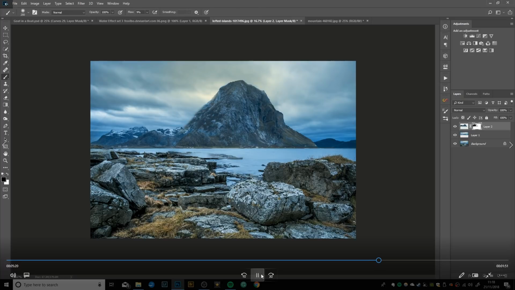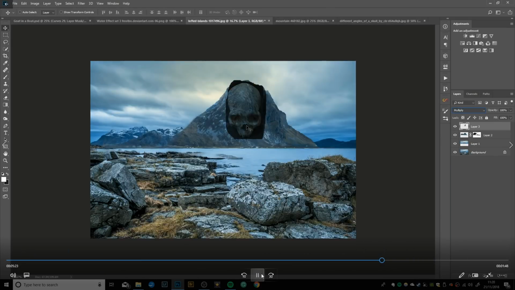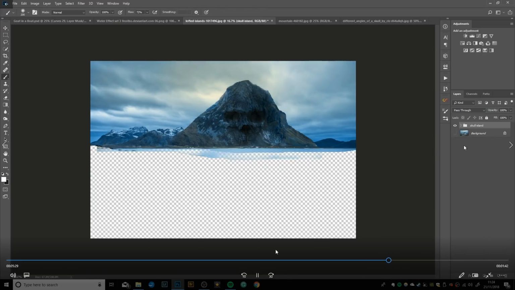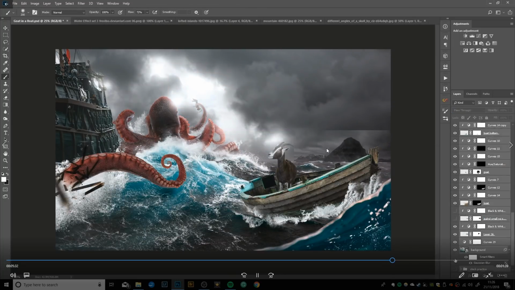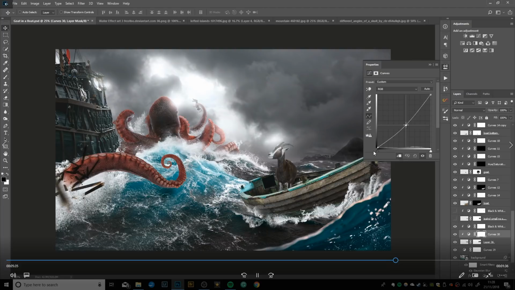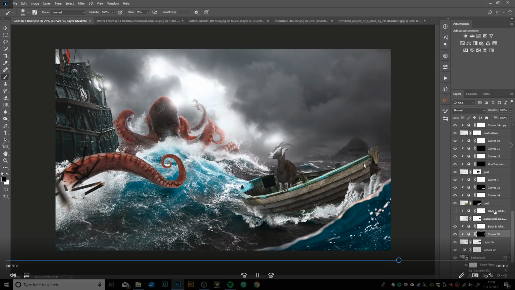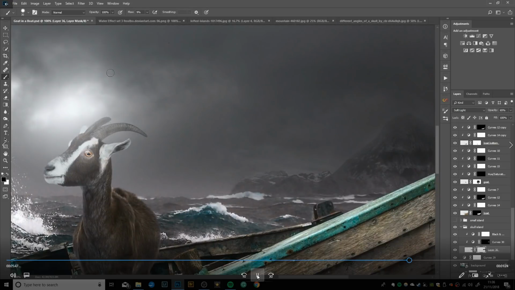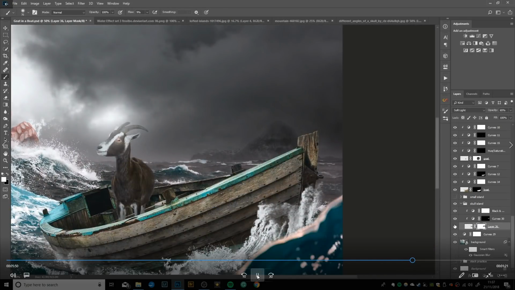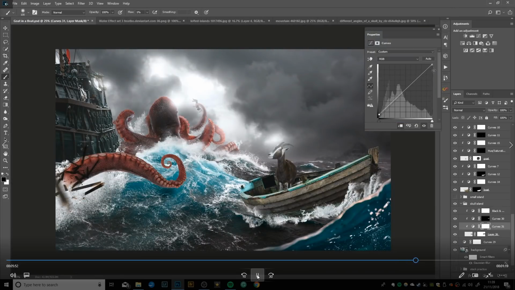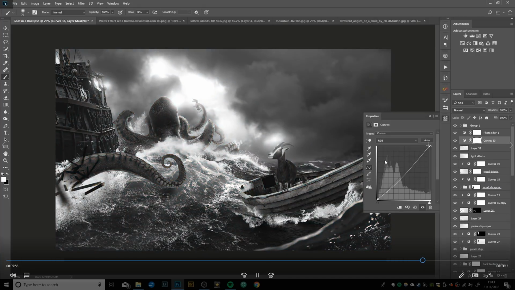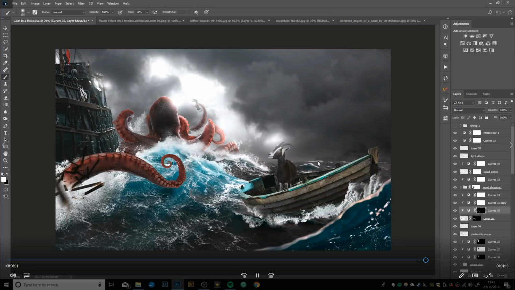So what I did is I used this free stock image here, manipulated it a little bit, brought in the skull on a multiply blend mode, I believe, blended it into the mountain, and then just brought that into the background here again on soft light actually this time, and then used a layer mask to blend it in and out. As you can see, I'm zooming in now with Ctrl Plus and just refining the edge of the mountain and adding a lack of contrast here where the horizon would be and the atmospheric haze.